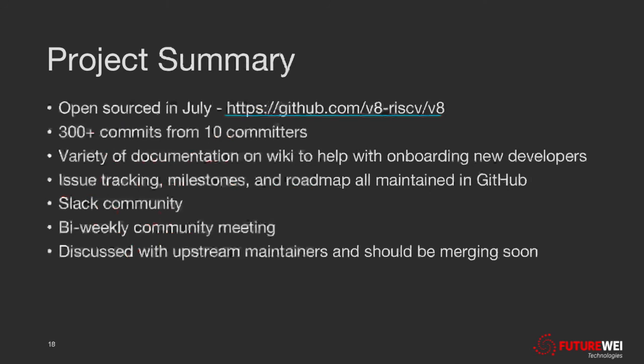In summary, right now the project is out there on GitHub, and we have about 10 committers, and the backend consists of over 300 commits. We have documents to help people get started if you would be interested in contributing. And we have Slack channels and bi-weekly community meetings. All of these are open to anyone to join. And right now we are discussing the upstreaming and officially releasing V8 and Node into the community.